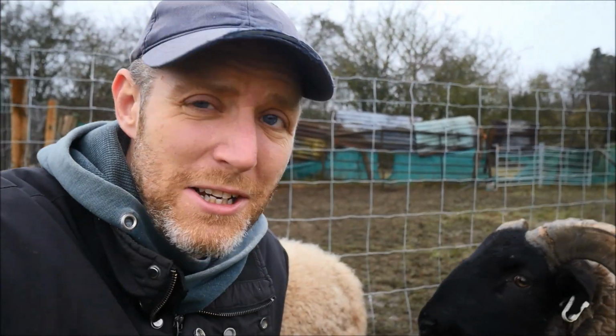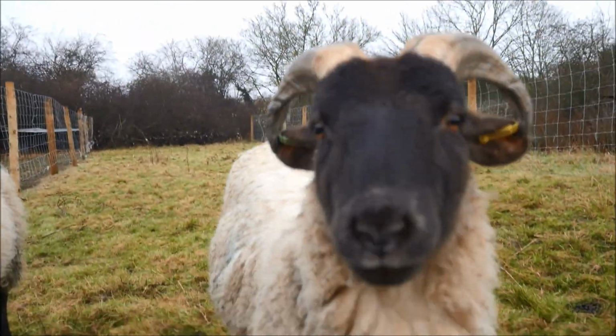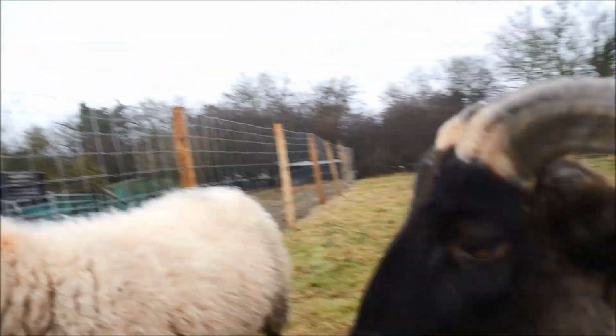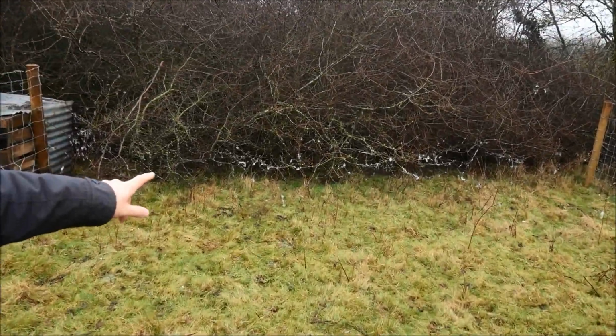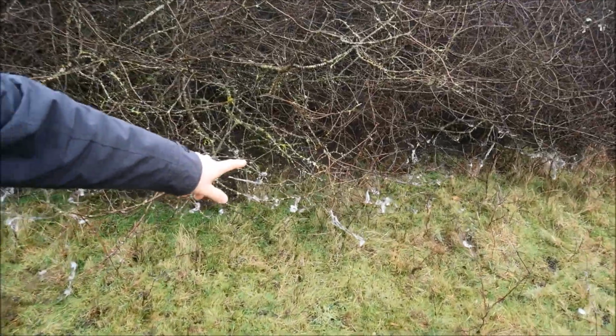It would have been easier to tip Capulet, wouldn't it? But Cap's got no scabs. So what do I think it could be? Well, if you look down here, can you see all of this fleece in the blackthorn? So I'm fairly sure actually it's where they've just been nibbling at the blackthorn, and obviously, as its name suggests, there are thorns, and I think they've probably pushed their faces in and just got some scratches. So fingers crossed it's not orf, but if it is, they haven't got it badly at all, so I'm not too worried.